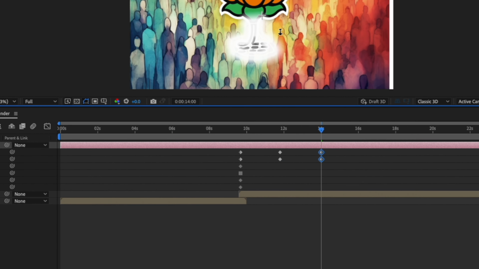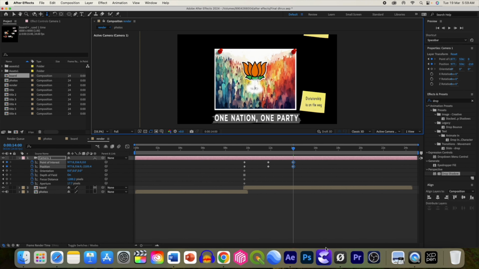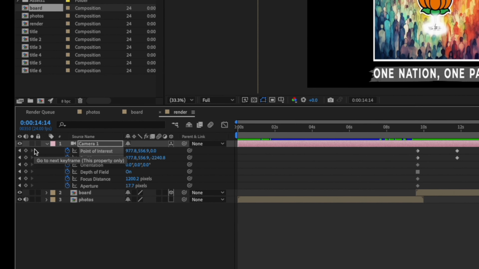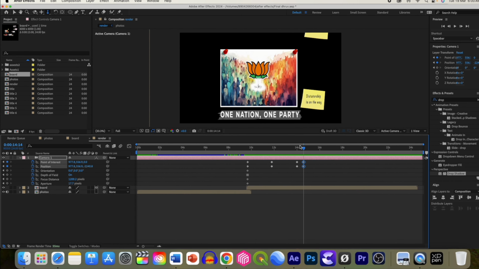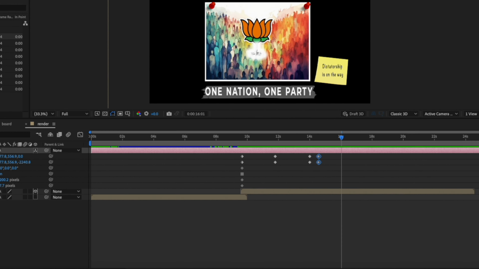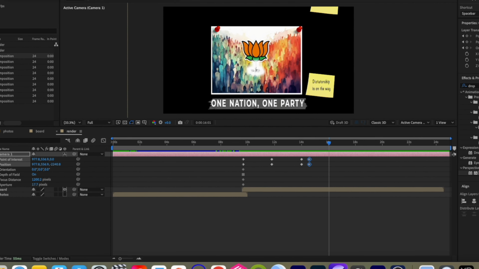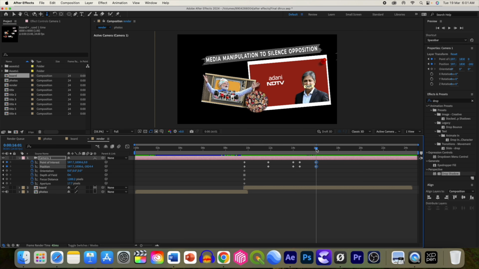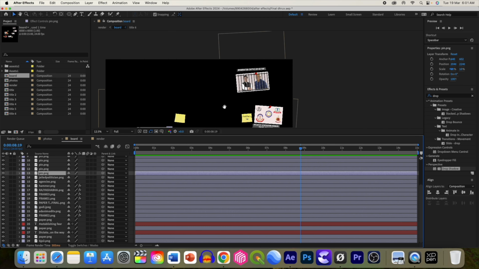Again move the playhead to 2 seconds and zoom out till it shows the storyboard. Move a few frames and add keyframes so this scene will stay for a while before jumping to the next scene. Again move 2 seconds and use the pan camera to change the position of this scene on the storyboard. Then move a few frames ahead and add a keyframe in the same position. Repeat the same steps for the rest of the story dots or scenes. You can adjust the position or size of any layer by going to the board composition.